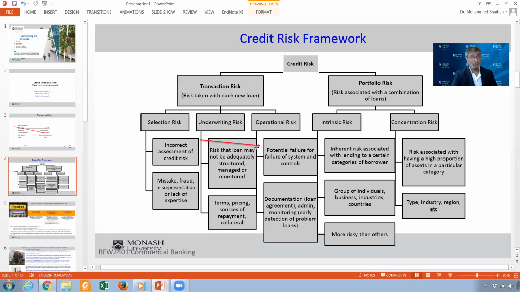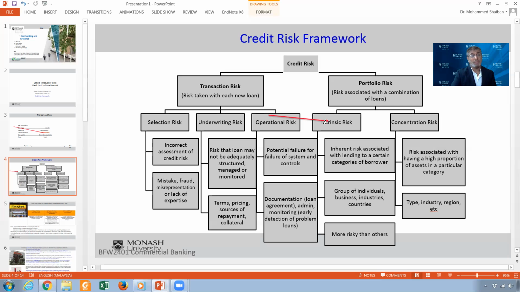Now, after that, as we will talk about in week 8, we will talk about portfolio risk. Now, portfolio risk has nothing to do with the loan. The loan could be excellent on all those three issues, no problem about it. The problem is you choose, for example, an industry, or you concentrate your loans in some industry that has intrinsic risk. For example, you go with the oil industry, or you go with the high-tech industry. Now, technologies and oil have volatility in earnings, and they are very impacted. For example, technologies can get obsolete very fast. So if you concentrate most of your loans with firms that work in IT, then you have to be careful about that. Also, when you do it with oil.